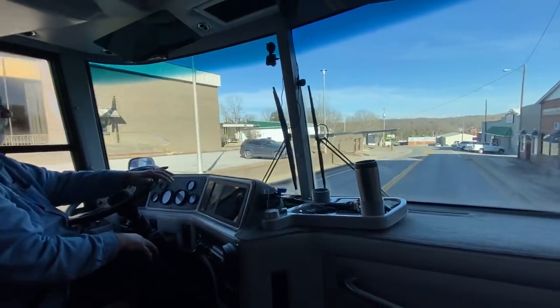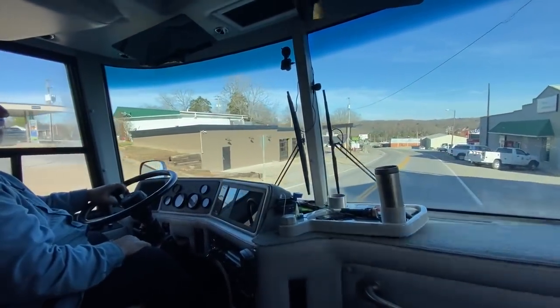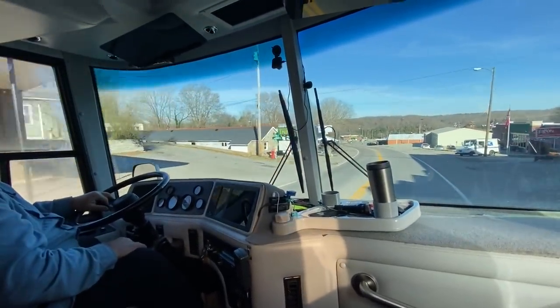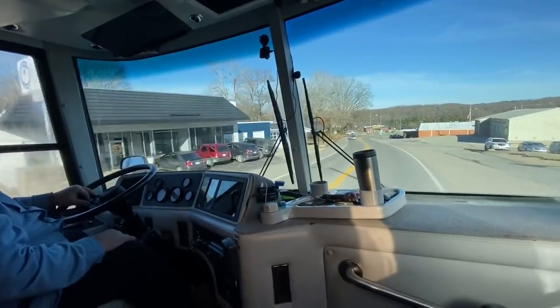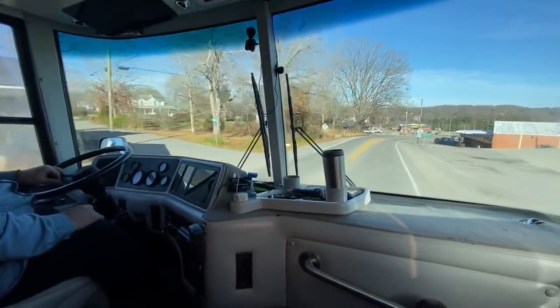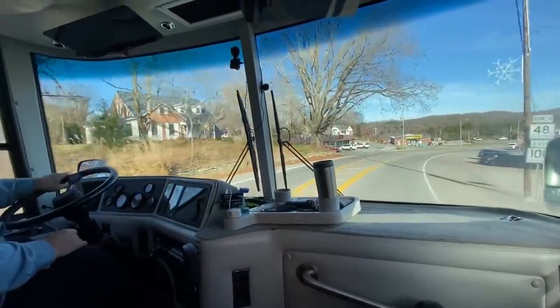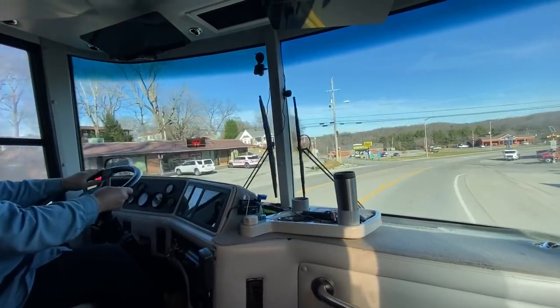This thing is 38 feet, is that what it is? Yeah. That's a good size, because it measures almost exactly 40 feet. So I don't know why they do it that way, whether they're measured without bumpers or whether there was some kind of a... you know, whether 40 feet made them pay some other thing or something. Maybe they were required to have a tag at 40? Yeah, I have no idea.